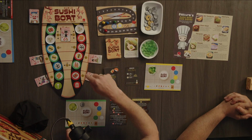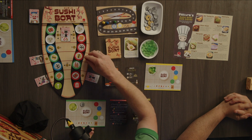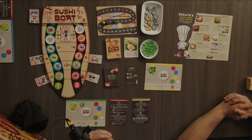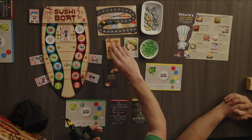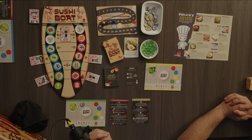You've got this conveyor belt of sushi plates that are going by. You're going to take your player marker on your turn. You're going to take one of the seats at this conveyor belt, and then you're going to do something. You might pay a yen to one of the assistants there to do their special ability. You may buy a side dish card, which you will add to your hand. You can play it at any time during your turn. Also gives you a special ability.